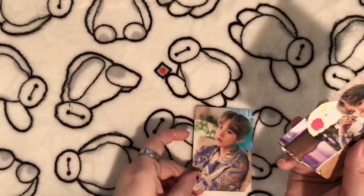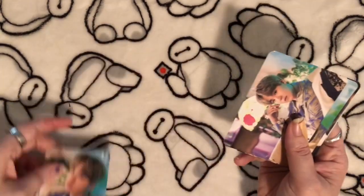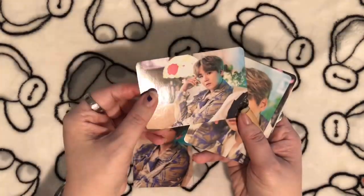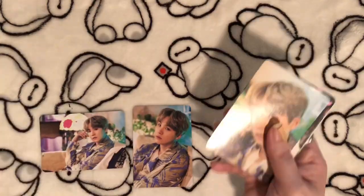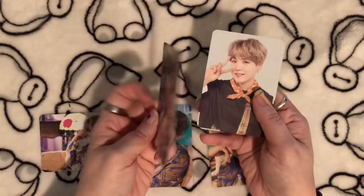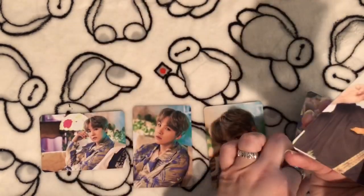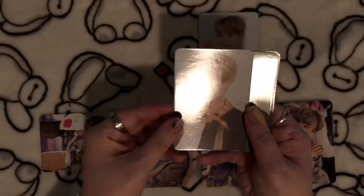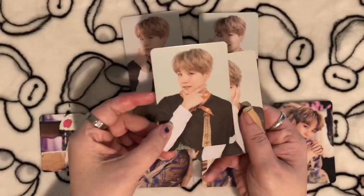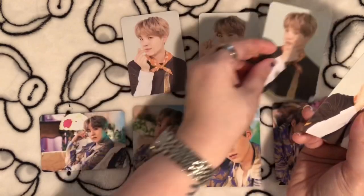Sugar. 6, 5, 6. He looks so good. Oh, my goodness. Okay. 7. Why is he so perfect? Someone explain it to me. I really... 7. Oh, he's so precious. I love him so much.